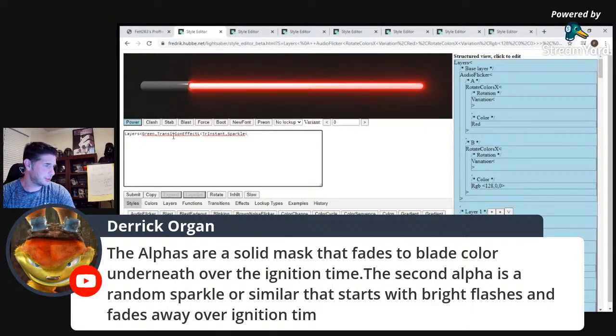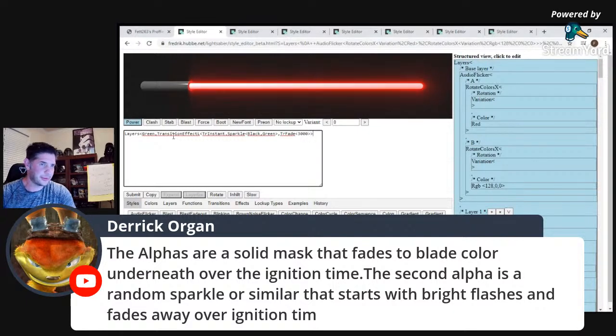Now Sparkle, just letting you know, is one of the bigger styles. If you have a lot of heavy styles, this is one of those that takes up a lot of memory. But let's do a Sparkle in black with green. I think that's what I want. I haven't used Sparkle in a little while, I might have that wrong. And then we will do a really long fade on it.